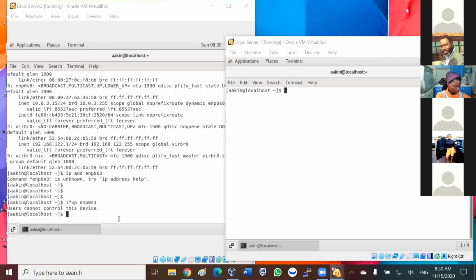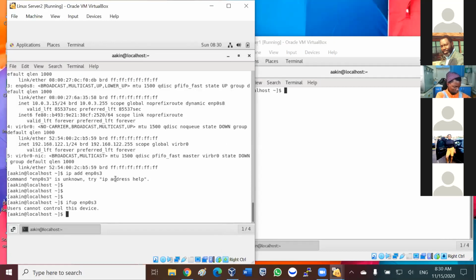All right? So the reason I think, I don't know for sure until I try it, is because that interface is down. The reason I think this interface is not presenting me with an IP address is because it's not active to hold an IP address. So the command to bring up an interface is if up. I hope you have written that down. If up, then the name of the interface. In this case, the name of the interface as presented here is ENP0S3 up.